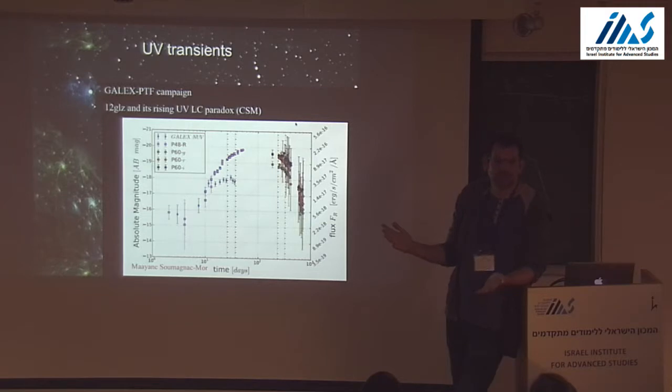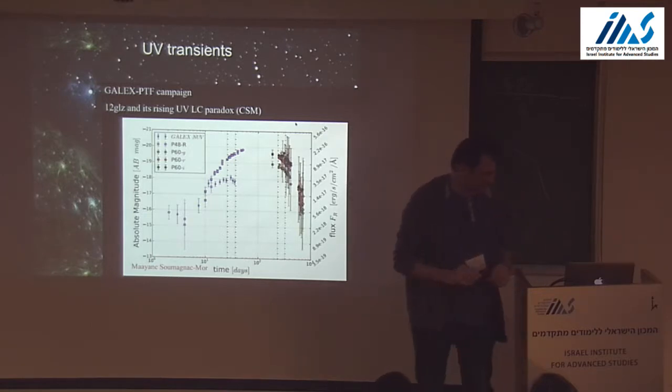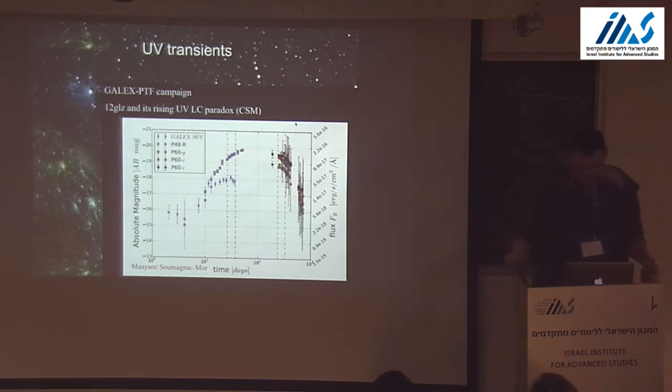Now, in principle, if this was a supernova, you would say, yeah, sure, of course the radius is increasing. But if you are interacting with CSM, this is not what you expect, because the shock that is interacting with the CSM, and this has been observed in the past, is typically more or less in a constant location. If you're spending all of your energy pushing through very heavy CSM, it's hard to expand, certainly not at high velocity. And here, the velocity of expansion of the shock, or whatever it is that is expanding, is quite large. So exactly what's going on there in the CSM is still very much open, and Maayan is working on all kinds of analysis to try to figure that out.